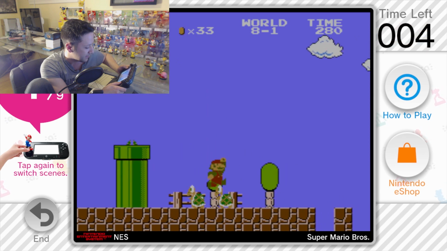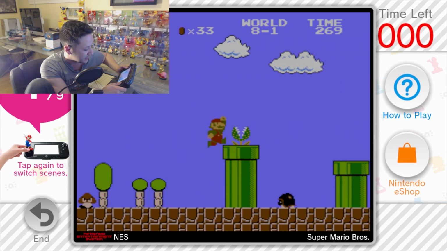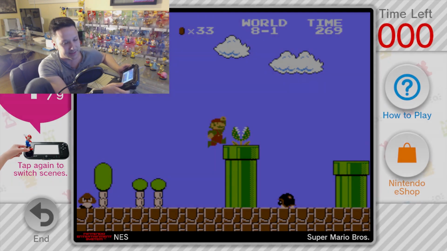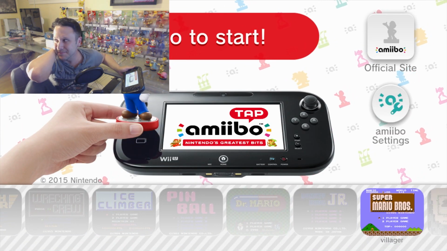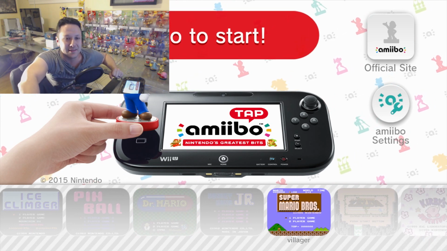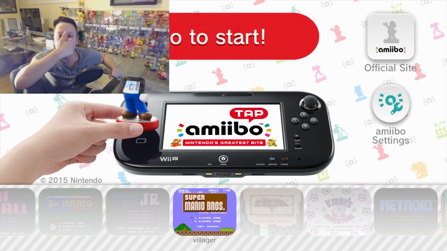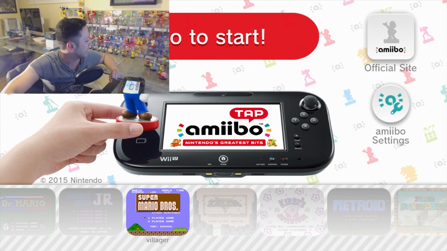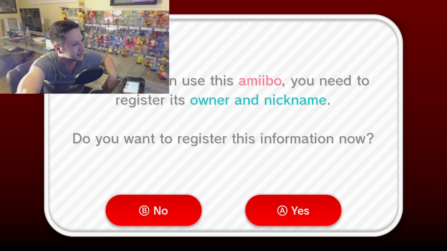7, 6, 5, 4. So I guess we're going to find out what happens when your time expires. Time's up. I guess that's it. I'm a little disappointed so far in this game. These games are not big. There's other means to play games like this. It would be kind of neat if Nintendo rewarded us for buying their $13 figures by giving us, I don't know, a couple 30-year-old games.